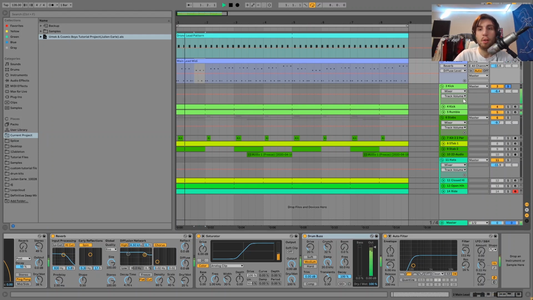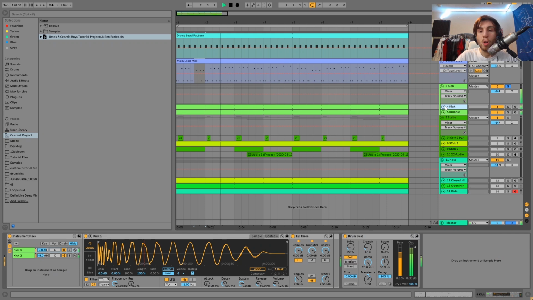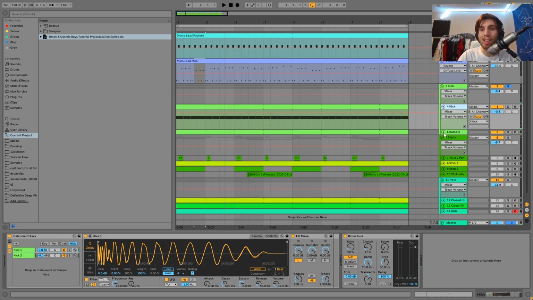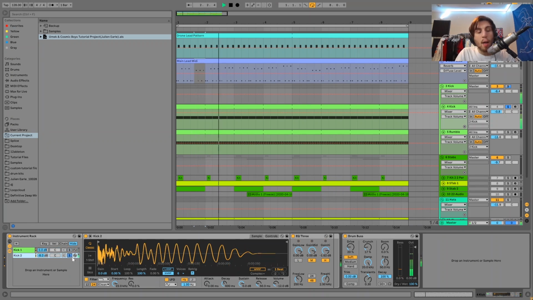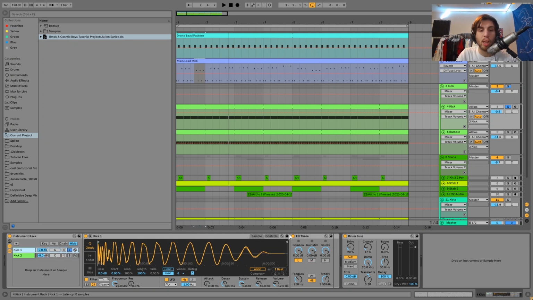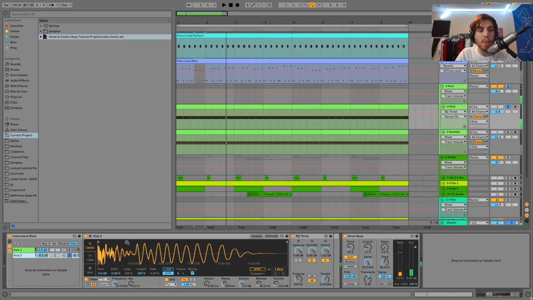Next, we have the kick. So this is the rumble kick. The way I've made this is I have our main kick layer. So this is just two kicks layered together. We have this one and this one. You can see I picked these because they're kind of like best of both worlds. This one had really good low end to it, but not as much high end and mid range. And then this one had really good high end and mid range, but the low end wasn't quite as good. But then you put them together, and there we go. It gives you the perfect kick.